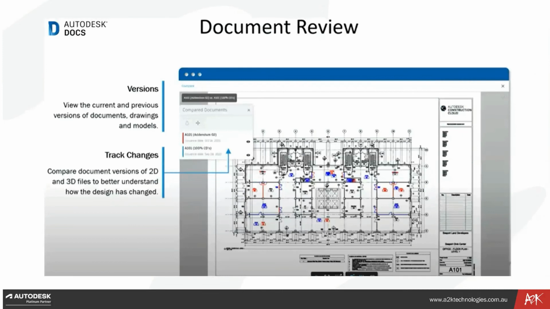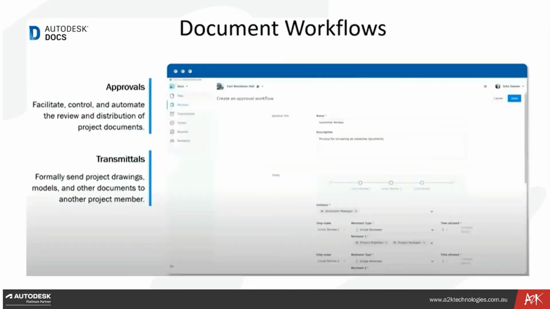Document review. These screenshots are showing examples of 2D PDF drawings, but it's not just for that. As I said, those other 3D file formats can be uploaded into Autodesk Docs, and they can be reviewed and marked up to different extents as well. With this example, you can review the documents, review the versions, and compare as well. That's the other big part of the tool. There are some really quick and neat tools to compare one version against another and see what the changes are really quickly. And then, as we mentioned, you can track those changes.